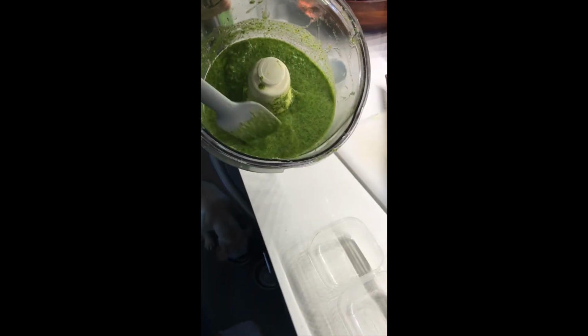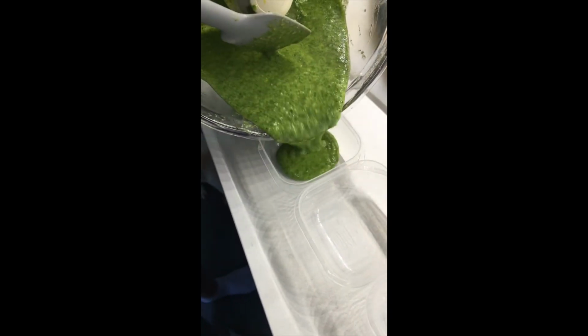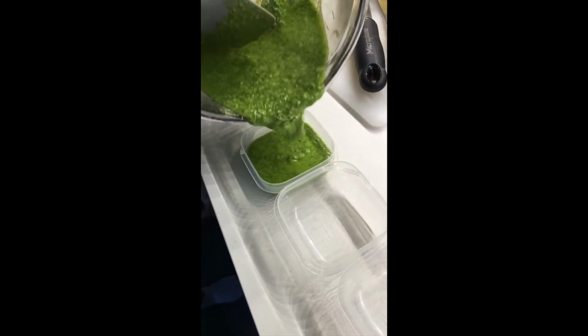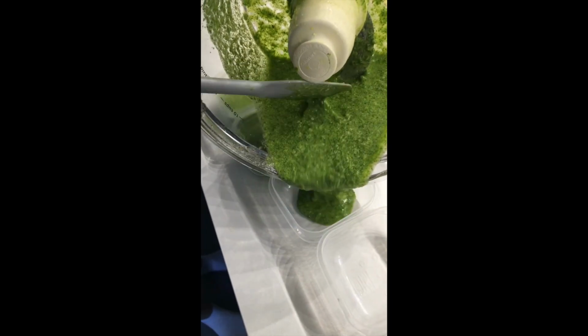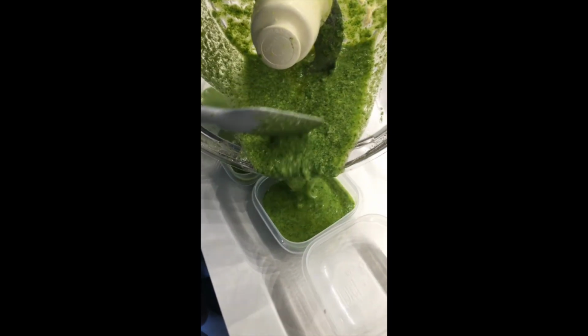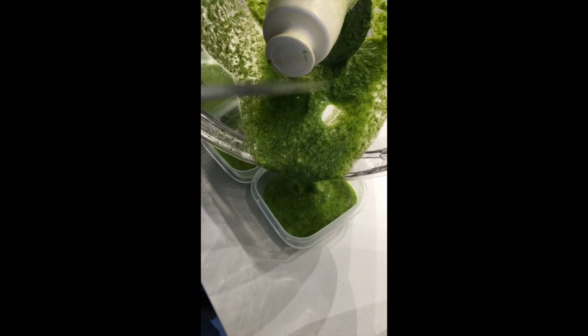So now I'm gonna pour some of this pesto into containers, and they say that you can freeze it for up to 3 months and it'll be fine. So we're gonna freeze some, and then we're gonna keep some out to use this week to put on fish or just do like fresh salads. You can use it as a salad dressing. It's awesome and so healthy.